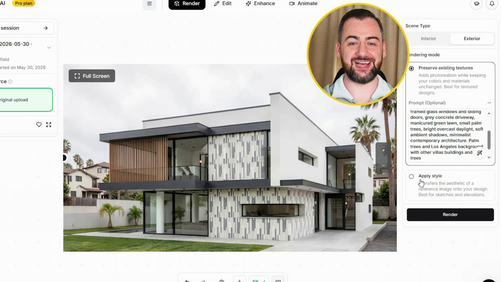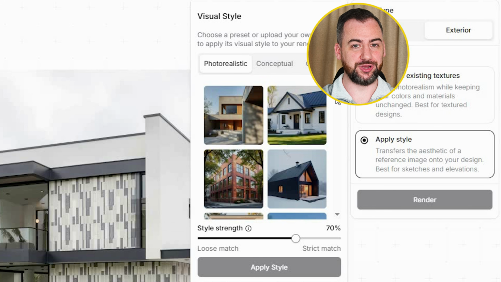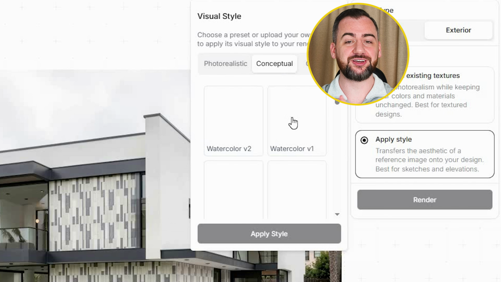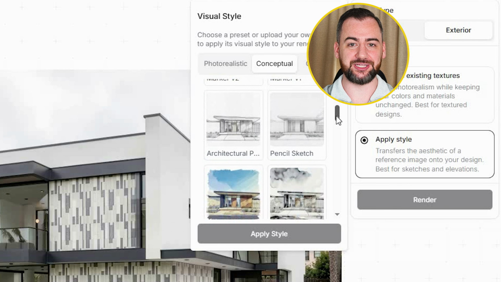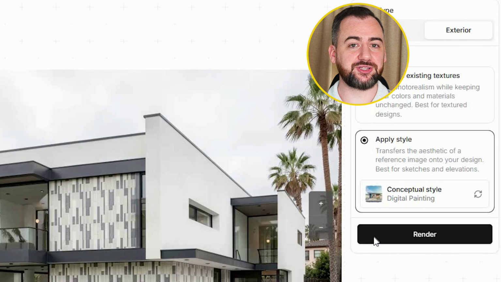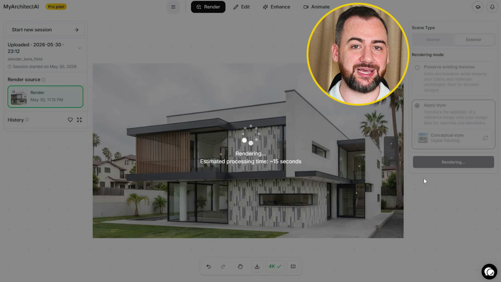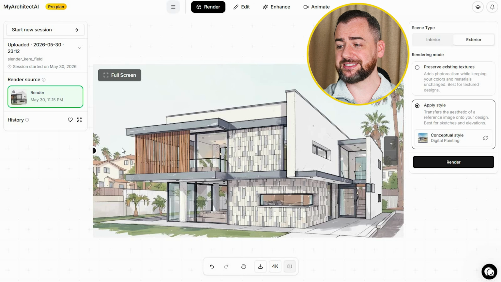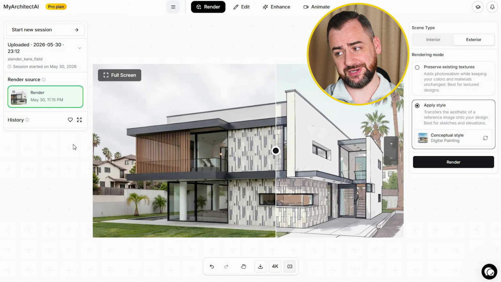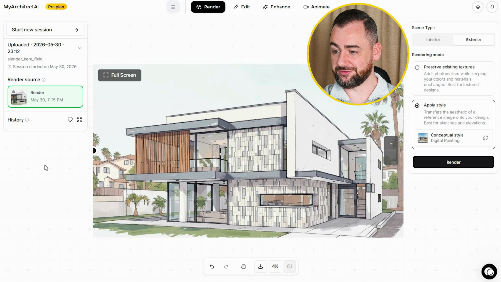Now the conceptual styles, and this is something completely new. Once you've got your render ready, you can now apply the conceptual style to it. So I'm going to test 3 of those: the digital painting, Ukiyo-e, and ink wash. The digital painting sits somewhere between the illustrative and realistic. It keeps the architectural read but softens the edges. Feels like the high-end competition board.